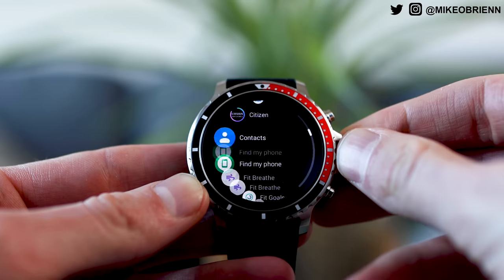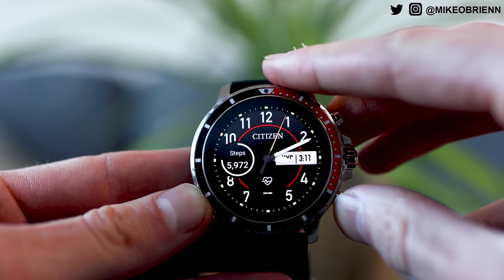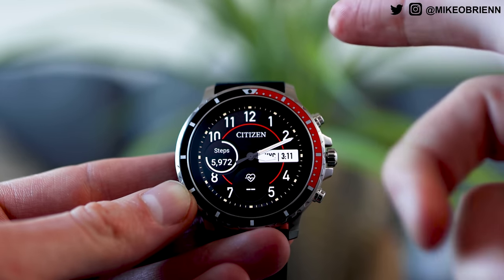If you turn the crown, we're going up and down. You can see tons and tons of different apps, and you can get more in the Play Store as well. And then the bottom button I customized to open up Google Pay. So you have NFC Pay on here, of course. And otherwise, the interface from here, you can do a lot with the touchscreen.